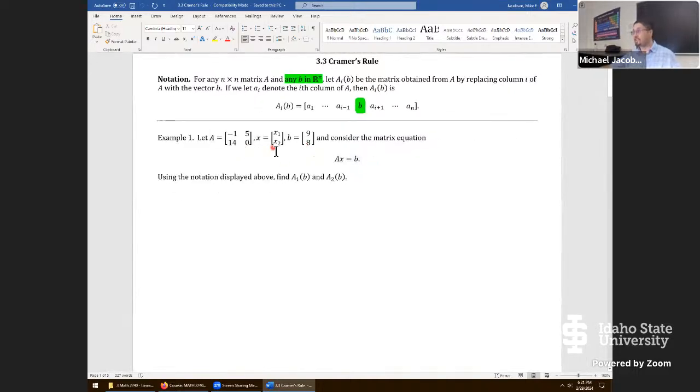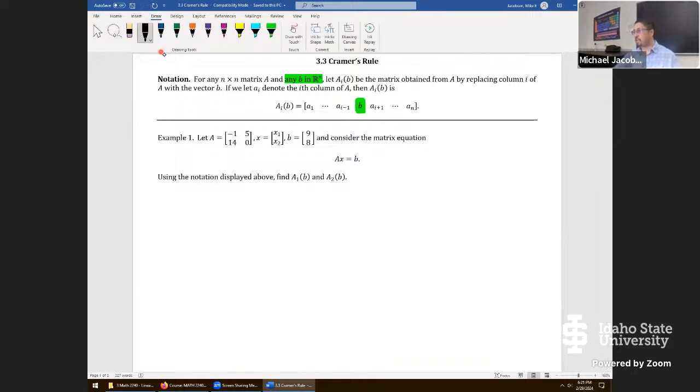So this is our matrix right here, and x is x1, x2, b equals 9, 8. We're very interested in those matrix equations. And to work Cramer's rule, you just have to say what is A1B and what is A2B. So this example is nothing too major, just getting used to the notation. A1B goes like this. We go to the original matrix A. Because of the 1 right there, it means that column is inserted into column 1 as 9, 8. The rest of the matrix goes 5, 0. And so that's our formulation for A1B. Does that make sense to folks on how we got that matrix?